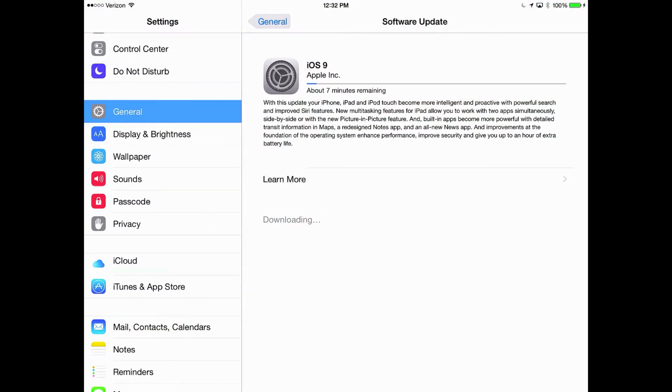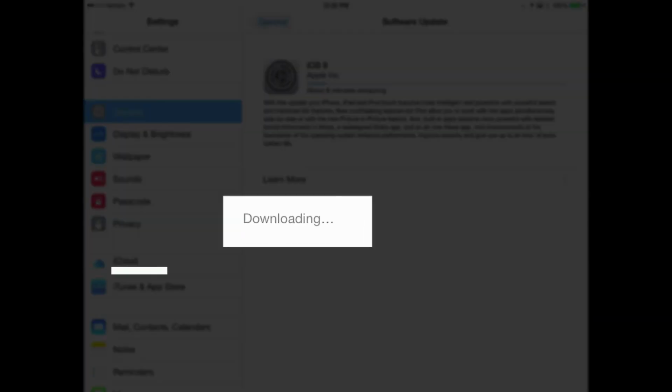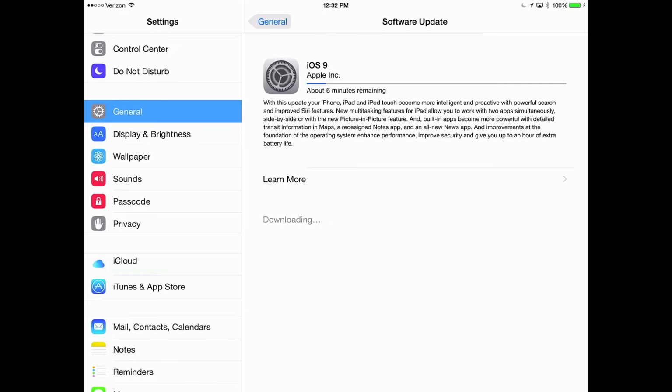As you can see, the gears are beginning to turn on the icon that's next to the iOS 9 update right there. It's cranking pretty good. I did have a couple delays and I had to try it a couple times due to the Apple's update servers being extremely busy right now, but I just managed to get in and I've got about 6 minutes remaining. And what it's doing right now in this stage is actually downloading the update to my iPad itself. There will be a couple more stages to follow and I'll walk you through those as well.